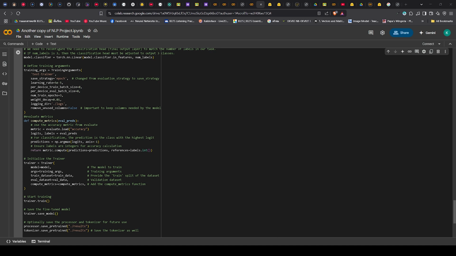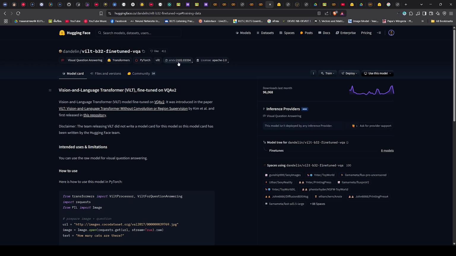The advantage of our app is the first thing: we use a pre-trained model, which is the B32, and fine-tune it. So we are able to benefit from a powerful pre-trained model, saving the time and computational cost of training from scratch. It is also easy to customize for a different dataset by fine-tuning the model.